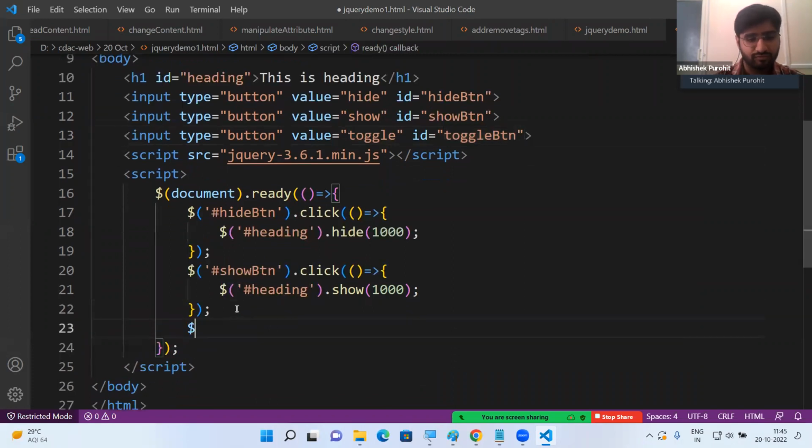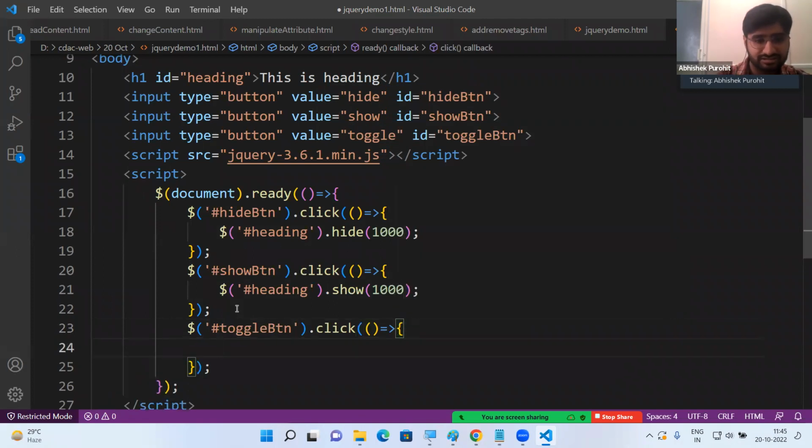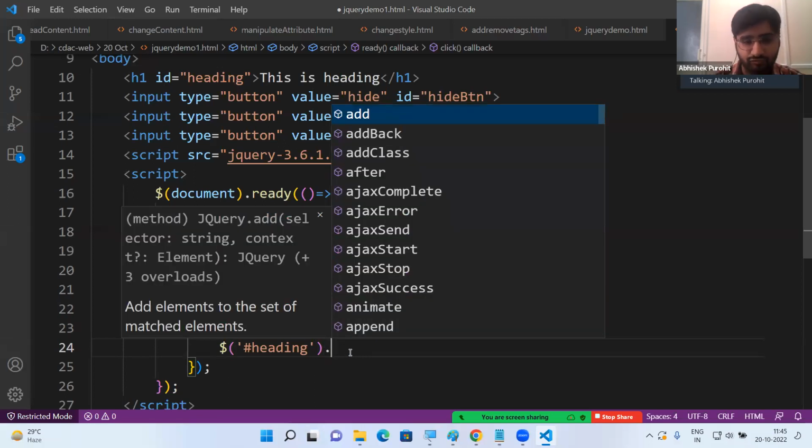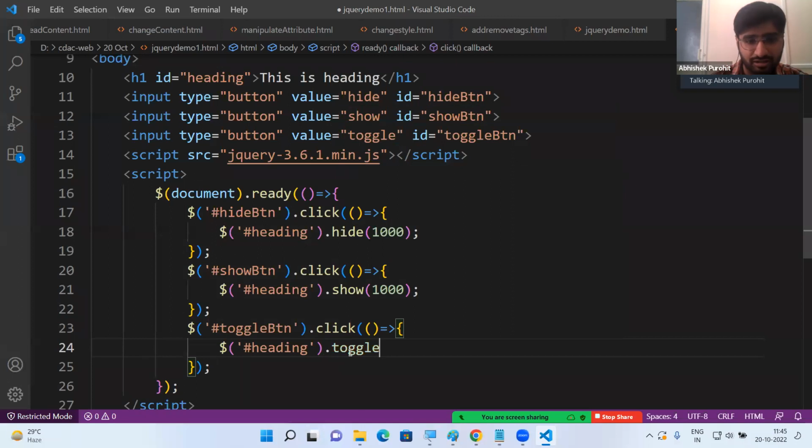So now we have to handle the click event of this toggle button. Just pass the ID as hash toggle button, and on this object we need to call again this click function, and on its click, we have to get the object of that heading, and instead of calling the hide and show function, we can call this toggle function.